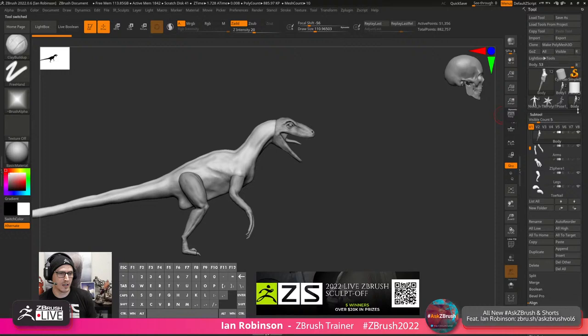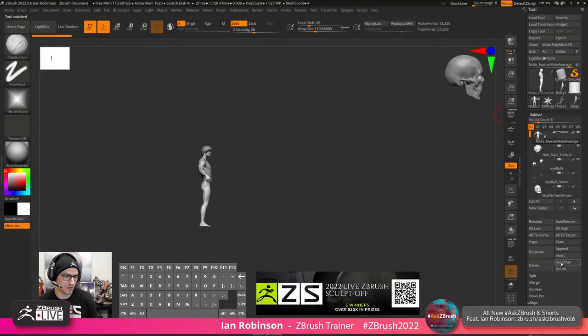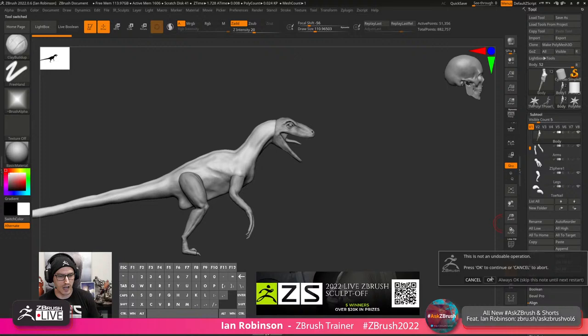And then if I'm done with said file, I can select the tool I want to delete. Let's say I don't want this guy here. Just come up to subtool, delete all, and say okay. I can delete any of these canvases that I have here by just saying delete all. Then it gives me a temporary tool and all that's deleted, which saves time.